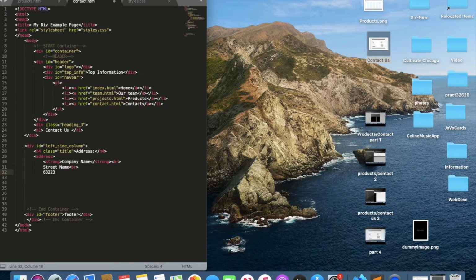And then city, Fakeness, state, Illinois. Actually, let's just do this. Fakeness, Illinois 63223. Right? Let's do another line break.